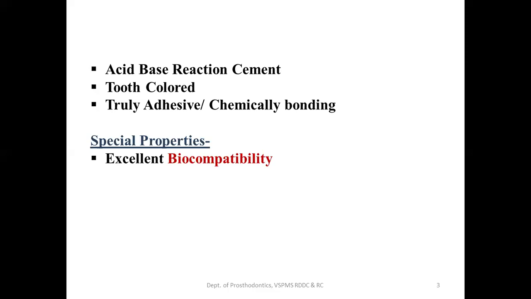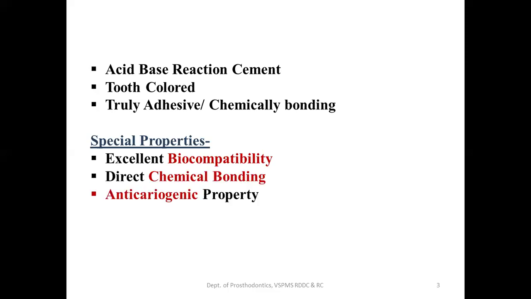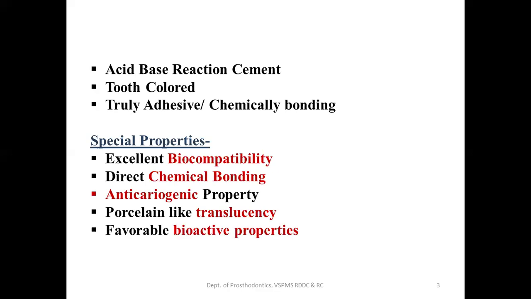The special properties of it are that it is excellently biocompatible, has direct chemical bonding with the tooth structure, and has anti-cariogenic property. It has porcelain-like translucency, so it is used as a tooth-colored material. It has favorable bioactive properties, and it is used as a bone substitute. We will see it in a subsequent slide.